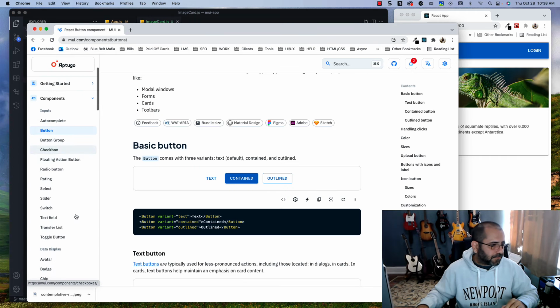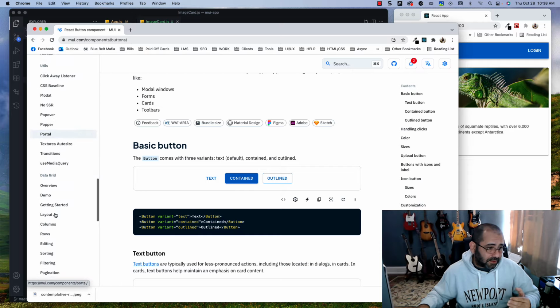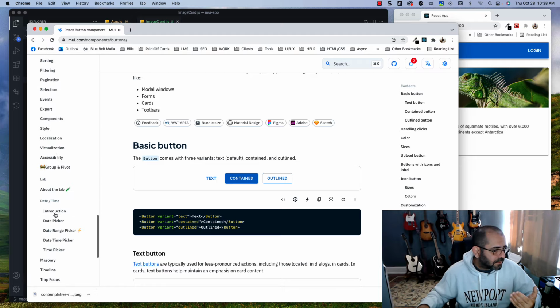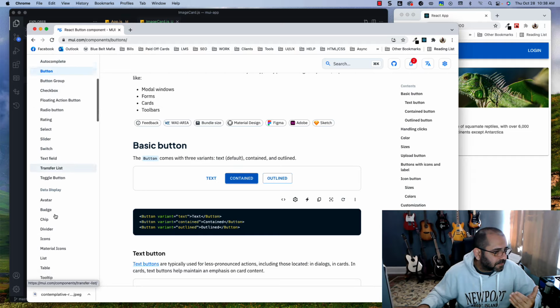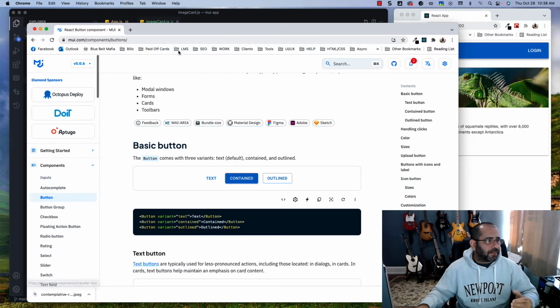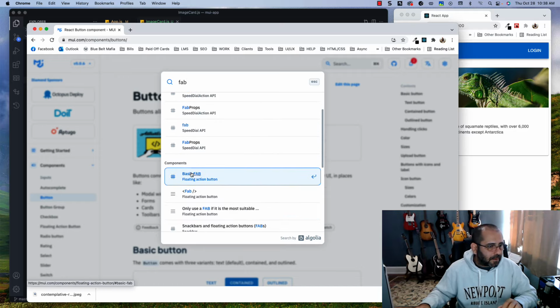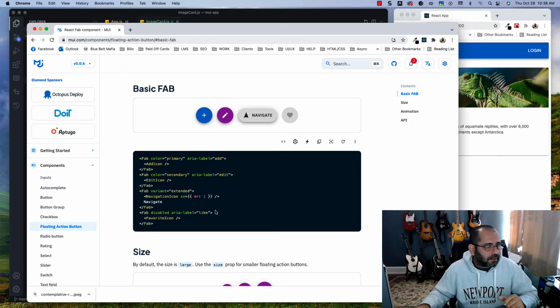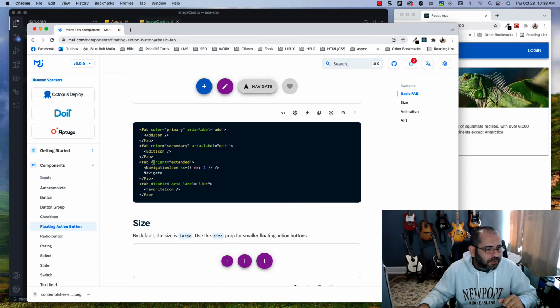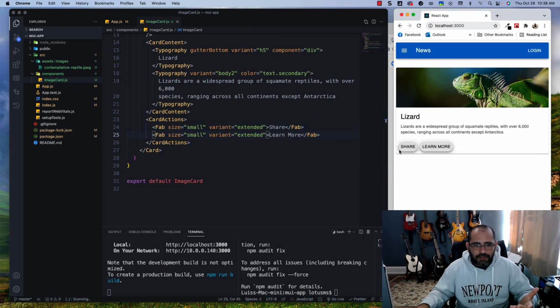So if I go to fab, there are going to be a couple more things that I need to get what I'm looking to get out of it. Where is it? Man, they have made this thing so big. It's hard to find anything. Fab. Okay, I'll find it like this. There you go. Right there. So there is a variant called extended. So I'm gonna use that variant, extended. And then now they're used like this, okay?